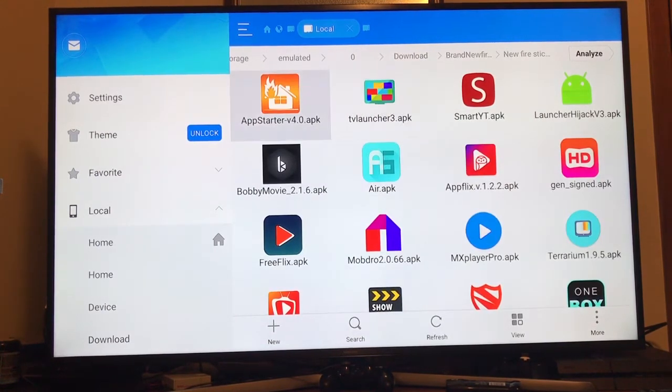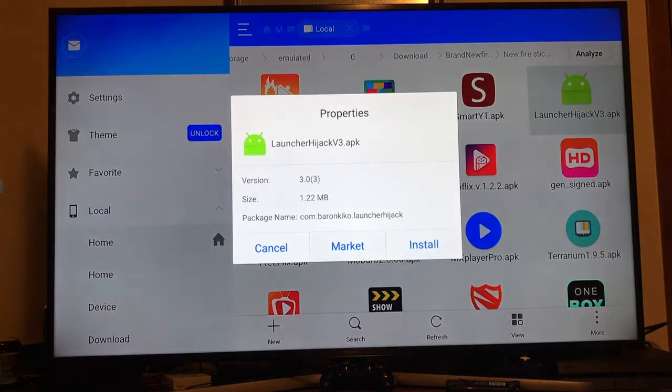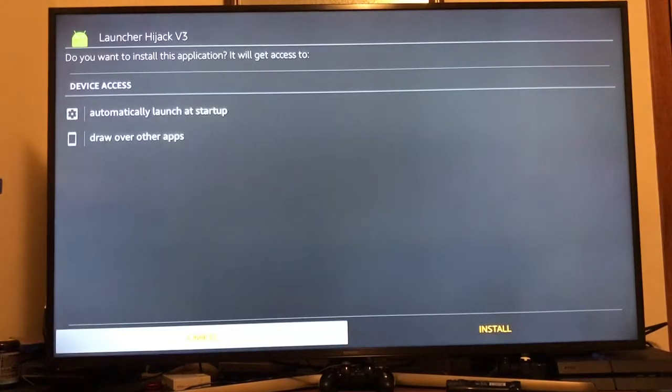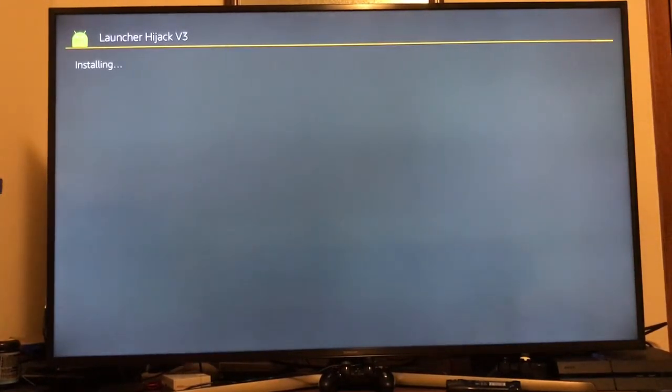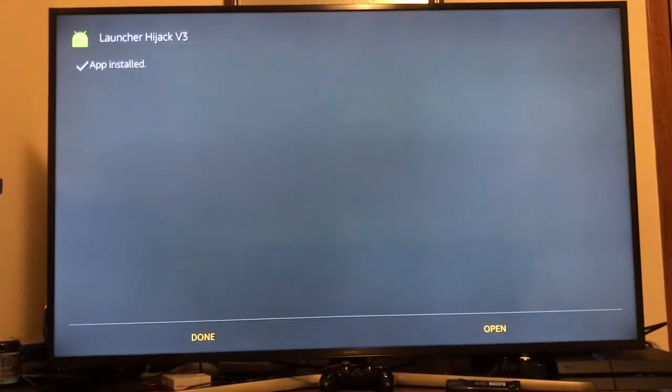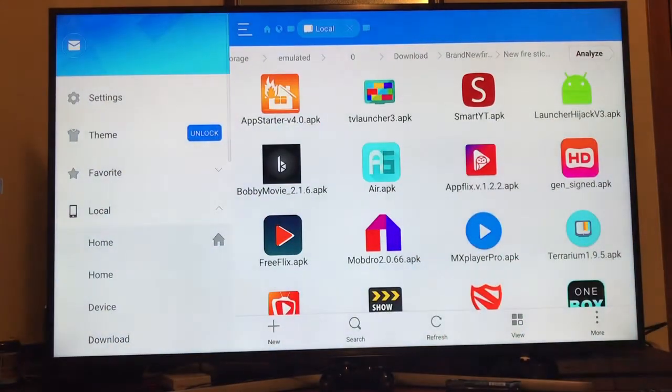What we're looking at right now, the three most important ones are all conveniently on the top. I added these, the four brand new ones. The first one you want to install is Launcher, which, instead of Launcher Hijack, instead of doing the Fire Stick launcher, will use a different launcher, one of the other two. So you install this one, and then you can back out. Again, you have to go over, there we go. I like TV Launcher better than the other one, but I'll show you both of them.